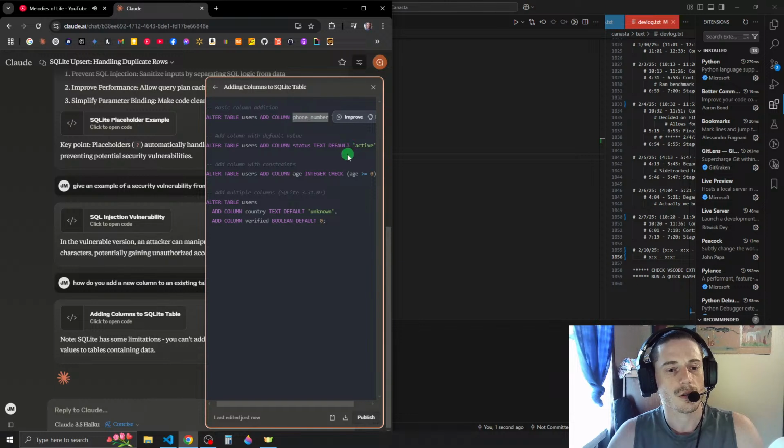Add column with constraints. Alter table users, add column, age, integer check, age greater than or equal to 0.